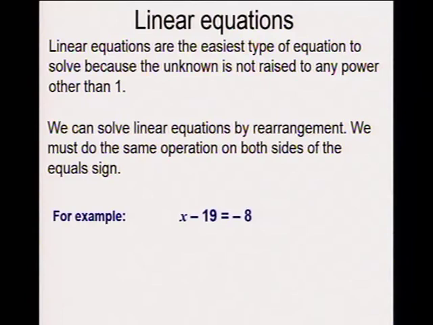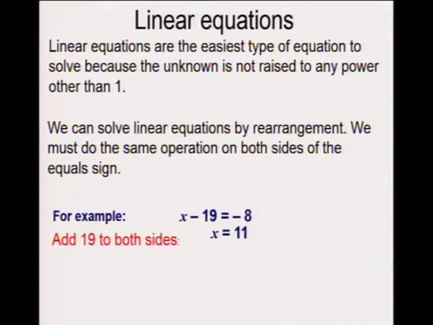You remember when we are dealing with body mass, we've got orders. Here we don't have orders. We only have straight numbers. If we are to assume there are orders, then it's to the power 1, which will not change anything. So how do we go about it? What we simply do here, because we want to remain with x in isolation, is add 19 to both sides.